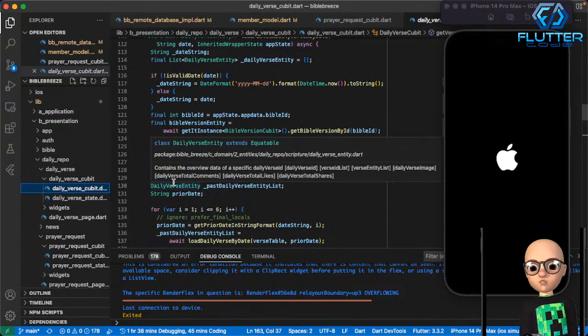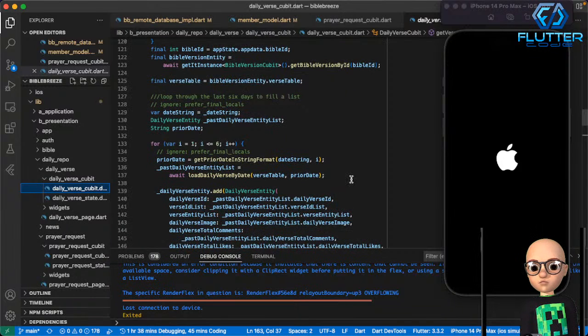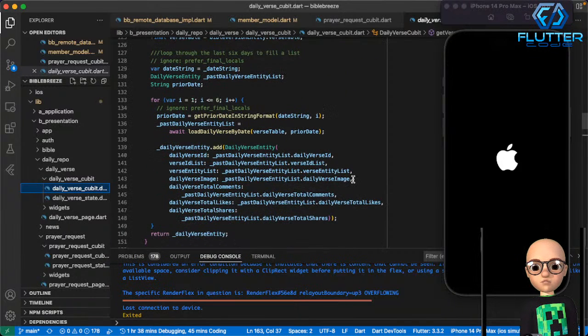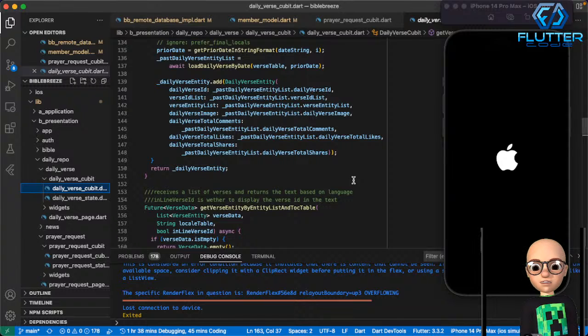Well, Riverpod is by far the most popular. Provider is the most basic. It's the closest to standard Flutter you can get. So Provider is really, really basic. Your other ones are Bloc, which is stream driven mostly.